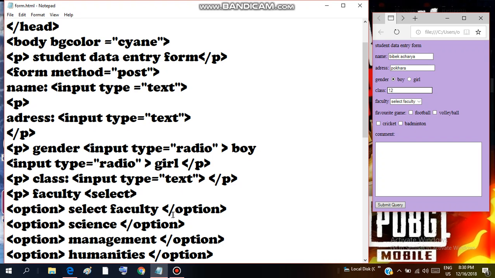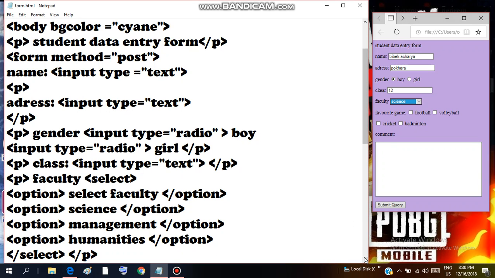You have to close the option after writing each faculty. Here you can see science, management, humanities. Like this, in the faculty option, in the result you can choose any. I'm going to choose mine, which is science. And then let's move to another tag.